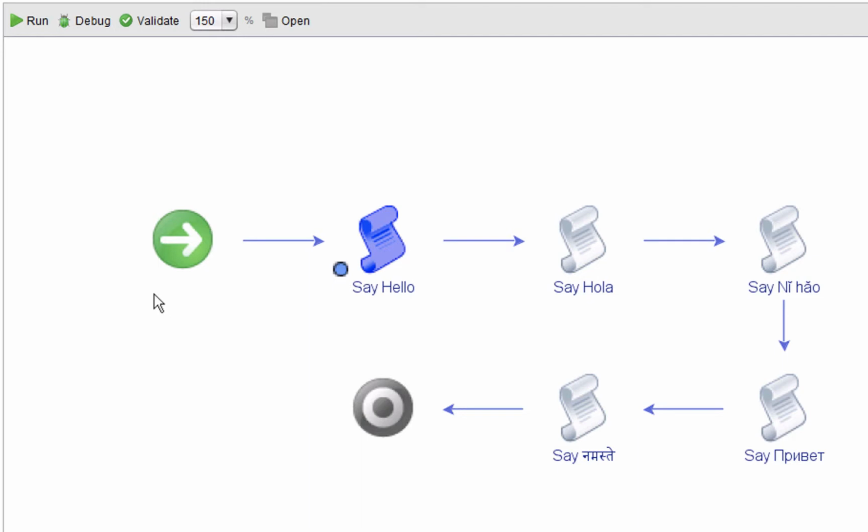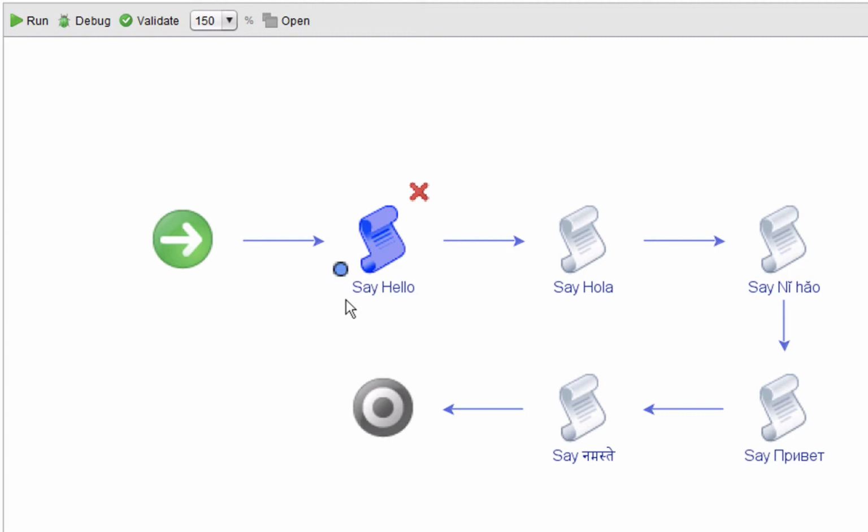So as this workflow runs, it will run one schema element at a time. The debugger will stop whenever it encounters a element that has debugging breakpoint turned on. And when the workflow is actually stopped at a breakpoint, we can actually view the variables, values, we can change the value of the variables, and so forth.